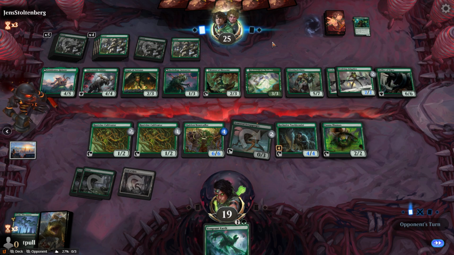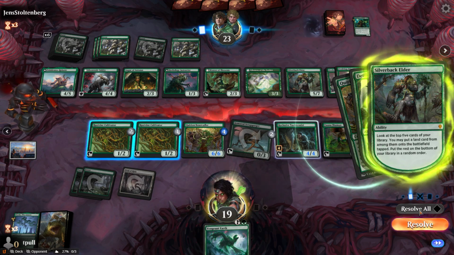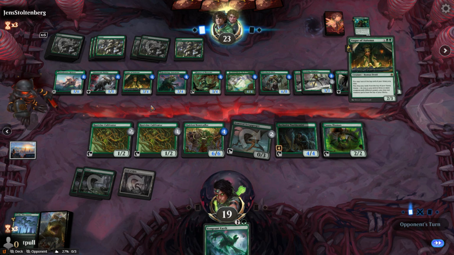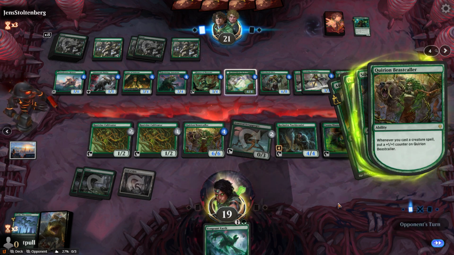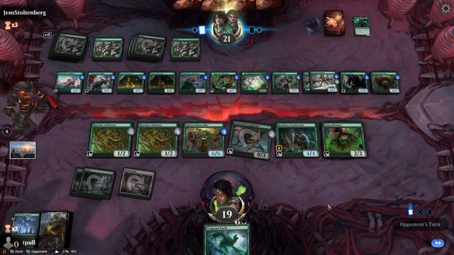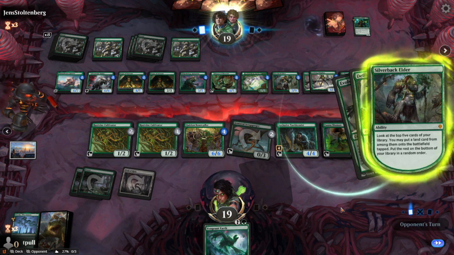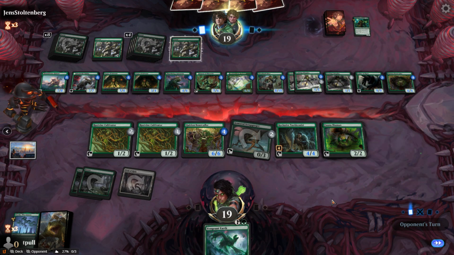They've got the Quirion Beastcaller. They've got another Quirion Beastcaller, so they've got at least two like me. They've got the Evolving Adaptive. They've got the Defiler. And Arena gives them all of their stuff first, whereas it made me mulligan with only one land. The conspiracy is real, people.